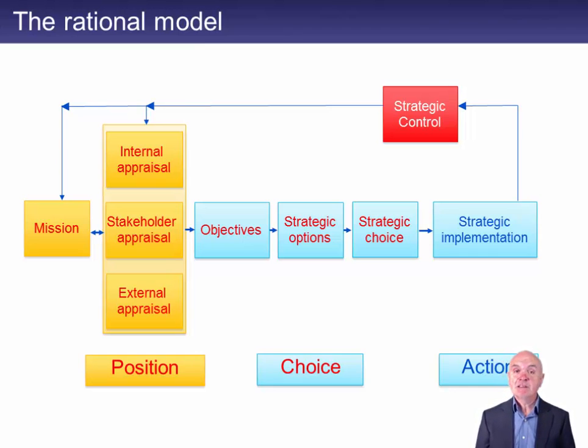It breaks into three sections. What's called position analysis, which is basically information gathering. What is our position, particularly with respect to what's happening in the environment and what our competitors are doing. Then we can make our choice, and then the hard work begins really with action or implementation. We'll be looking at some of these in more detail later, so this is just a very quick overview.